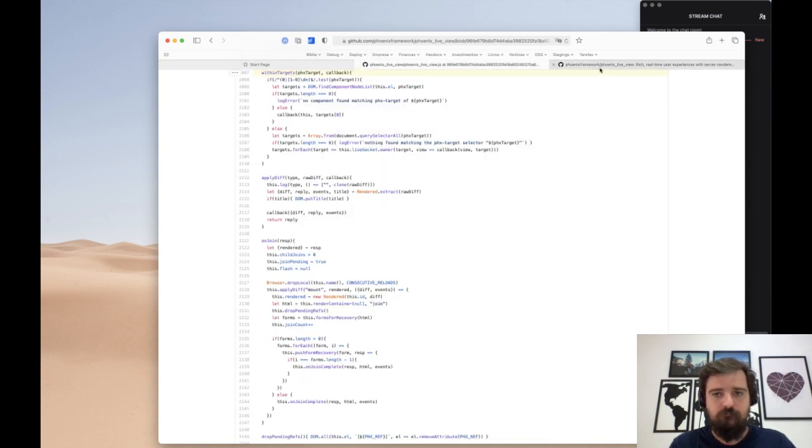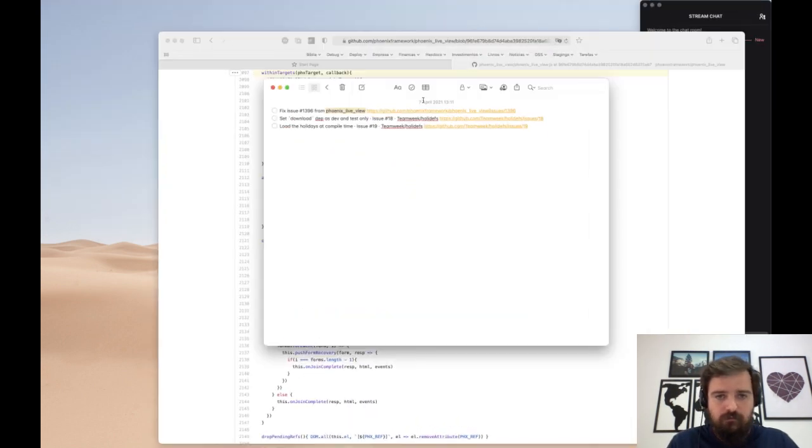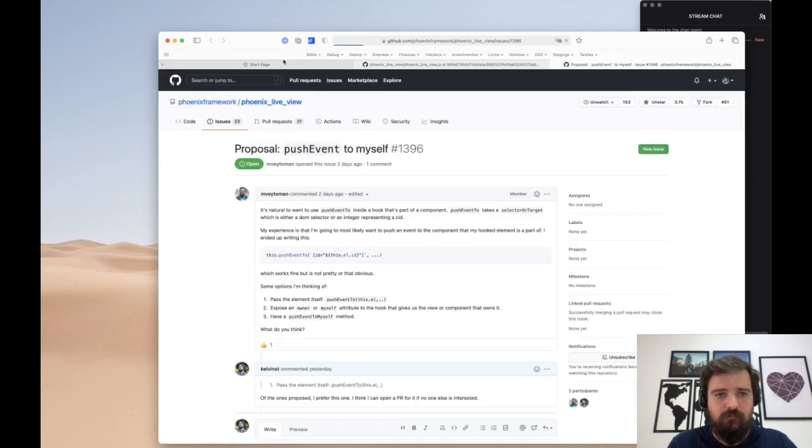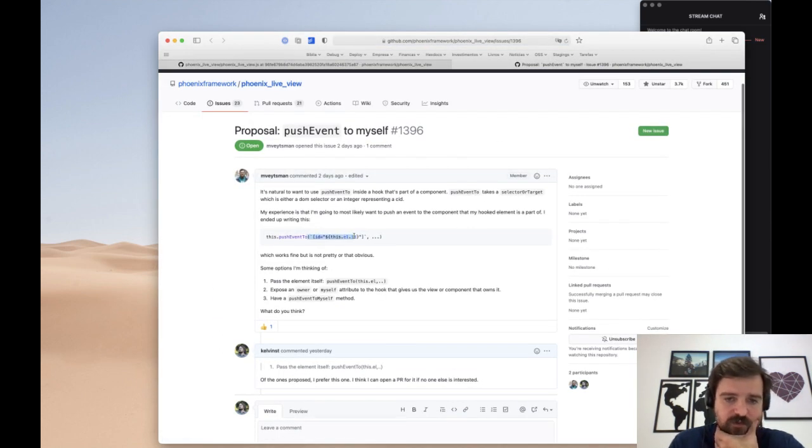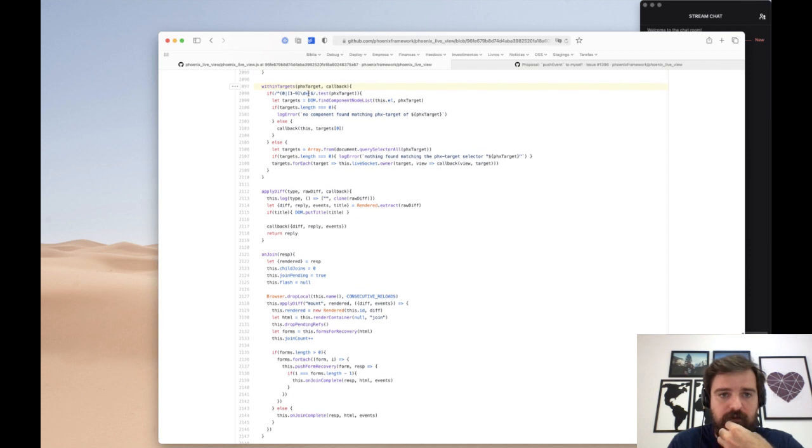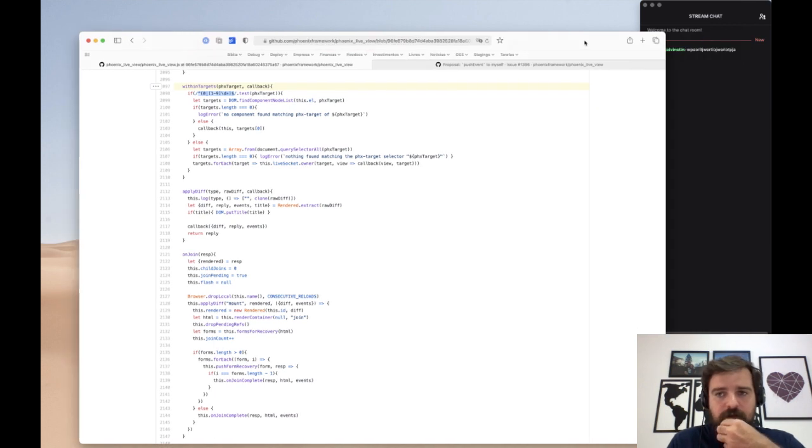Right, this is what he's sending. He wants to send the element itself, but it only accepts a string with only numbers. That's what this regex stands for.